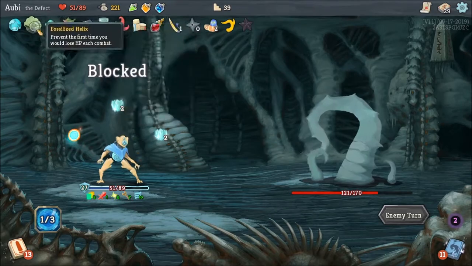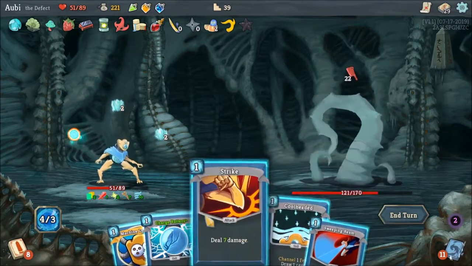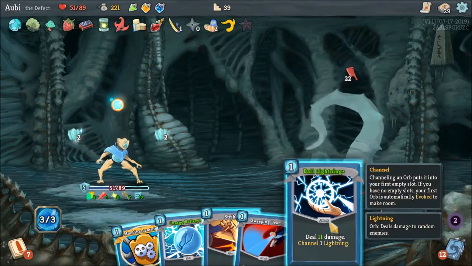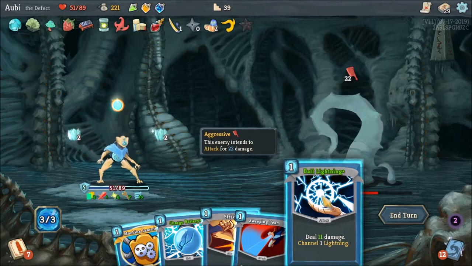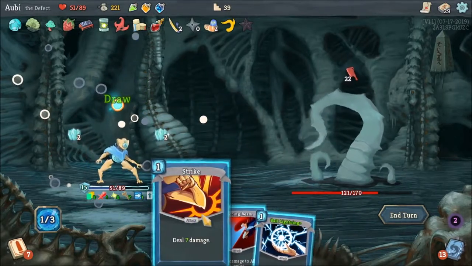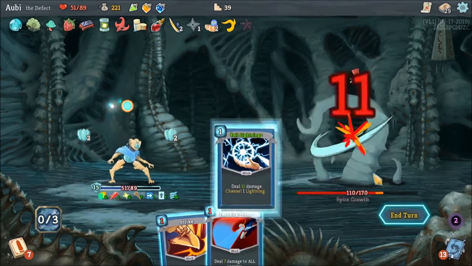What hit us there? I don't know. Yeah, this is where doing that was a good idea, because now I want the block though, you see. Let's get that. Keep the 4 block that we get, or do damage and channel lightning. Yeah, YOLO.